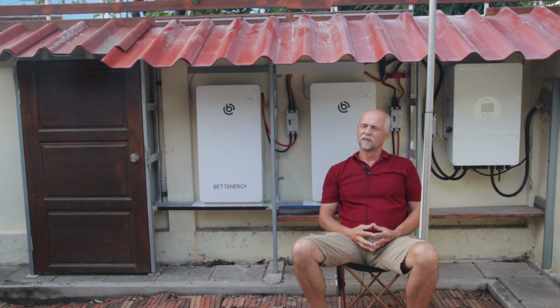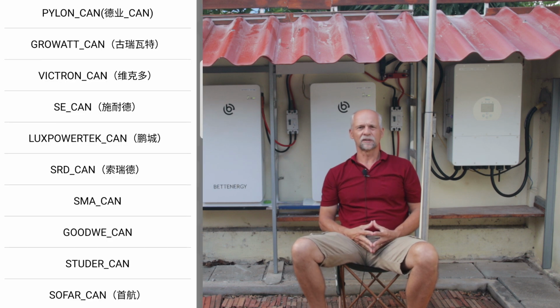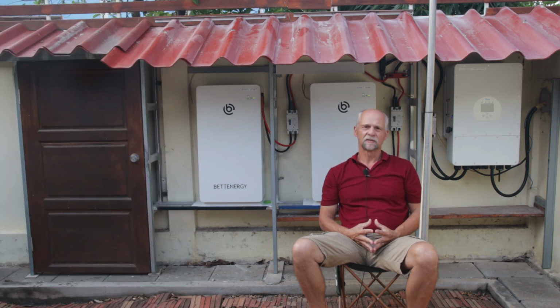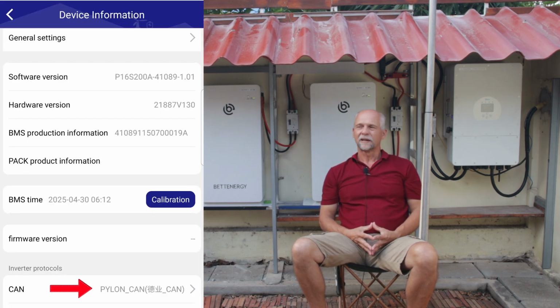As I said, the BMSs which are built in here, PACE BMSs, they are industry standard. The strength of them is to communicate with more or less every inverter brand out there, and especially with the Deye inverters it's very easy. The default protocol which is set is called Pylon.